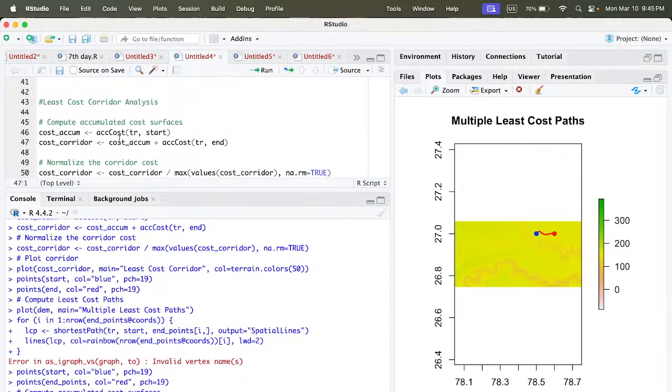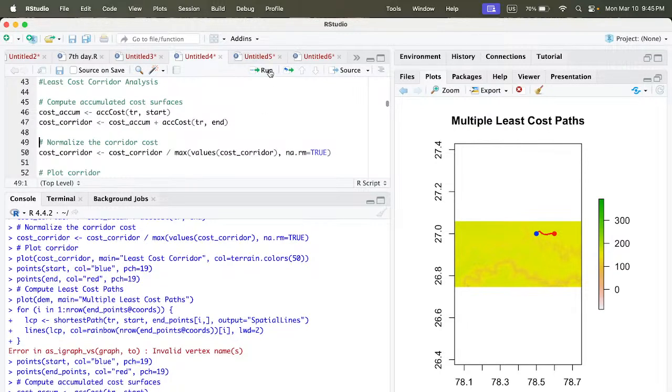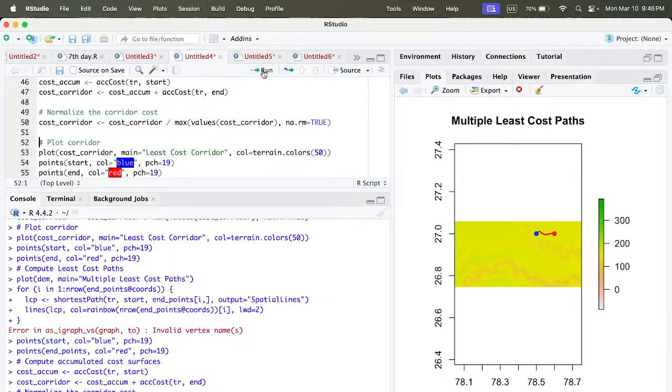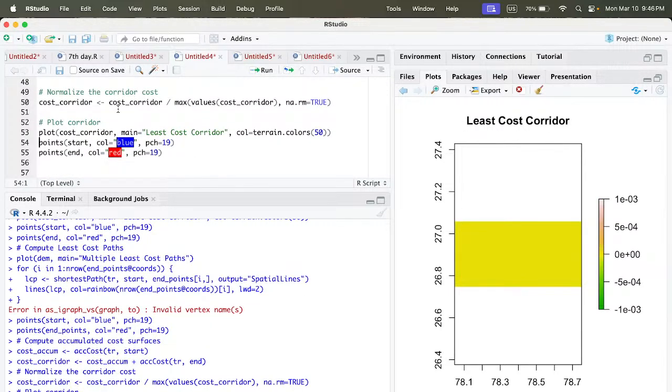And also the cost corridor, simply an addition with int. Further, we normalize the corridor cost. For the normalized corridor cost, we simply divide by the max value of the cost corridor. Now we plot it.